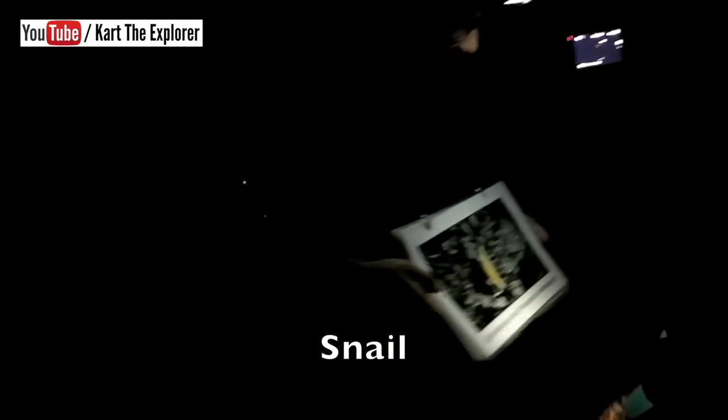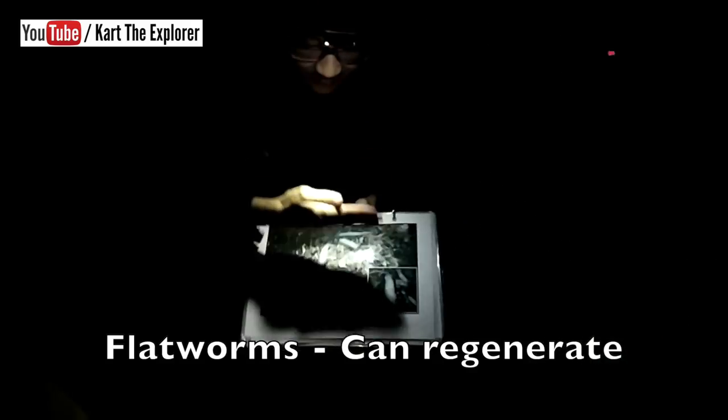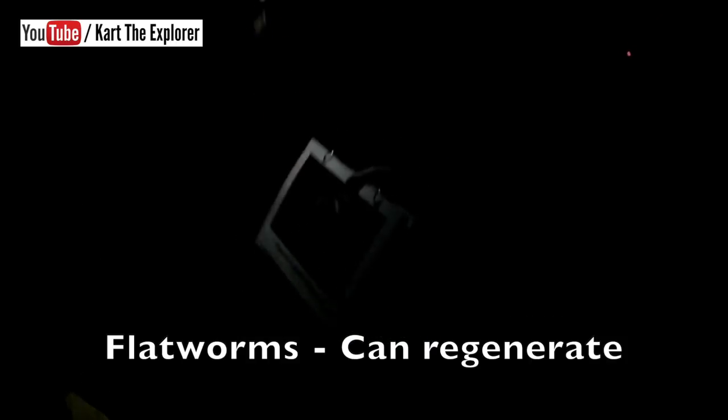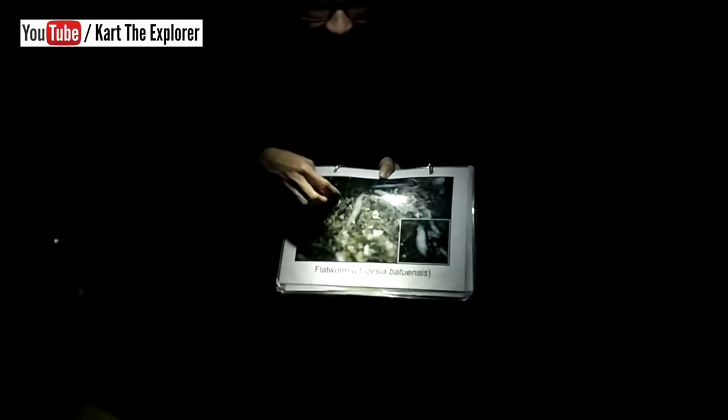We are going to experience pitch black here, so I need everybody to turn off your lights. We have an aquatic creature that lives together with snails — the snail loves moist areas. About 70% of Malaysian land snails can be found in limestone areas because they use the calcium to build their shell. The creature that lives in the pool is called the flatworm, or planaria. One characteristic of the flatworm is that it can regenerate by itself — if you cut the worm into two, it becomes two. It will grow a new head or new tail in two weeks. If you cut it between the eyes, it can grow two heads. You can search for 'flatworm with two heads' on YouTube — very interesting creature.